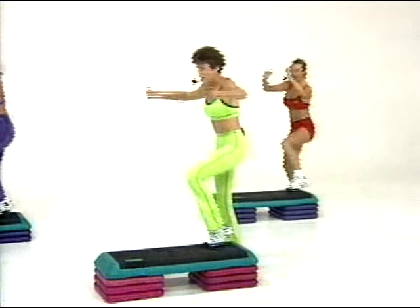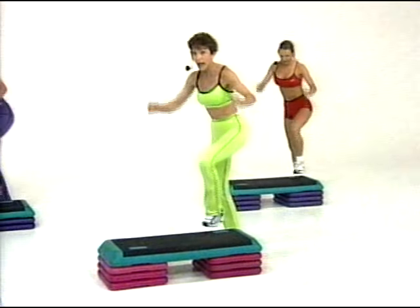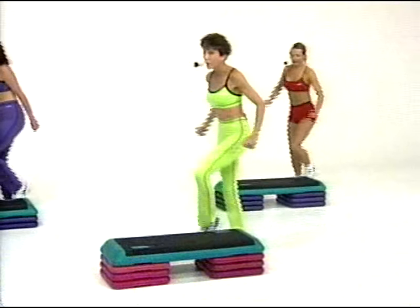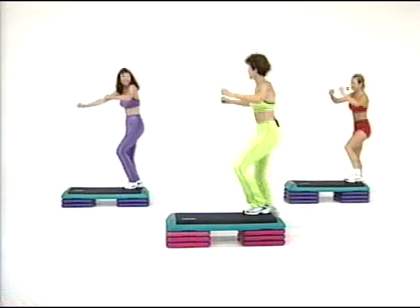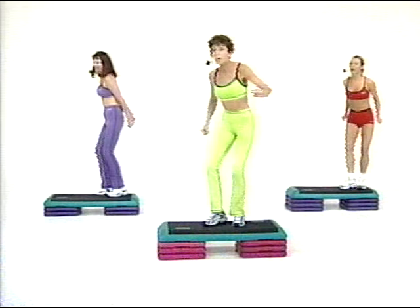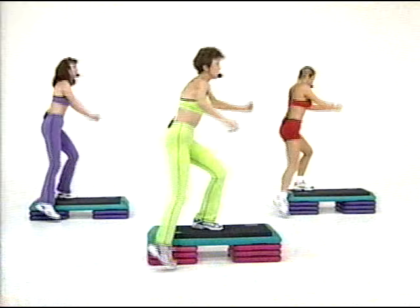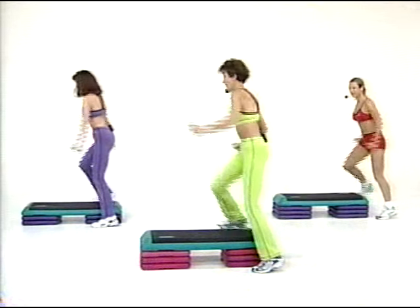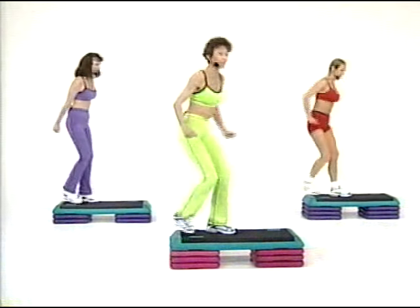Notice the tap — you've got to know where the tap is. Because in a minute, instead of tapping, we're going to walk, walk on the floor. And when you walk, walk on the floor, you have to walk, walk into something — and it will be a knee. Here it comes: on the floor, walk, walk right here, knee tap. Knee, walk, walk, back into turn straddle. The knee is going to go off the end to tap, behind the step for a walk, walk — an L step! We love our L steps.